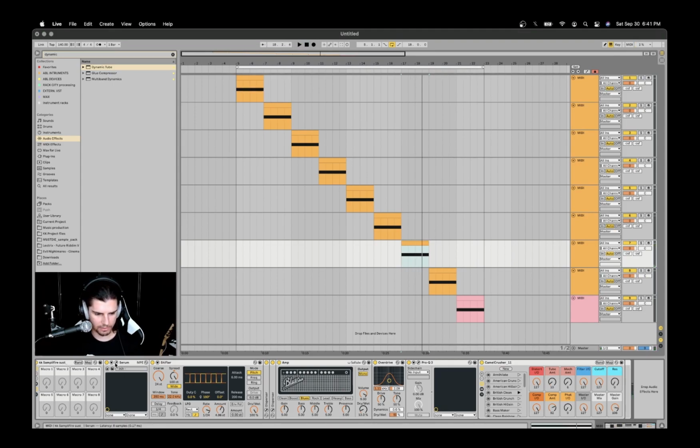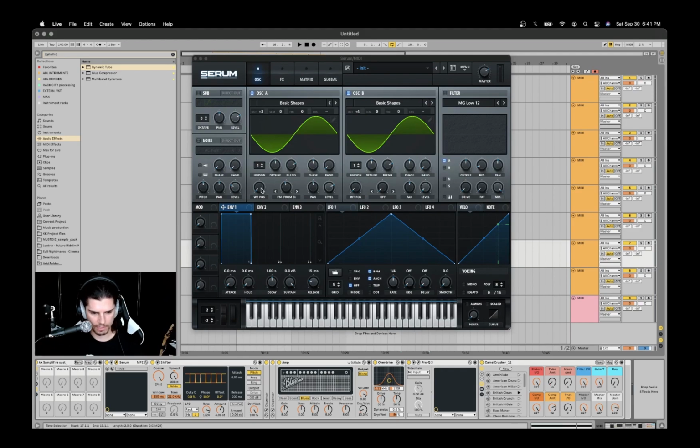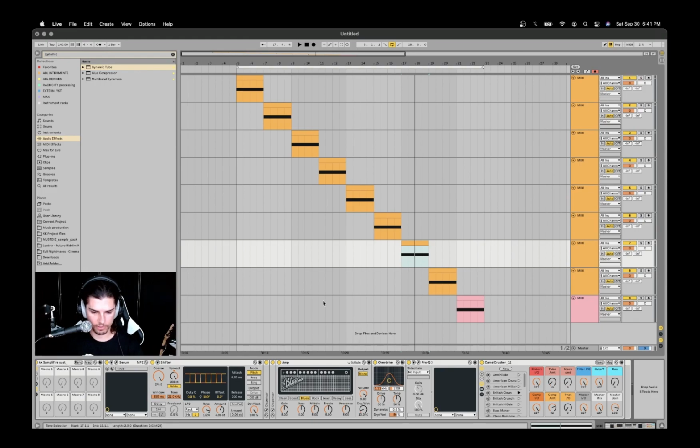You don't necessarily even need to have any specific shapes on this. Try messing around with different waveforms, different wavetables, and you'll get some really cool tones and sounds out of it.